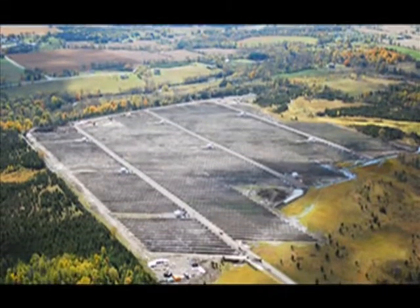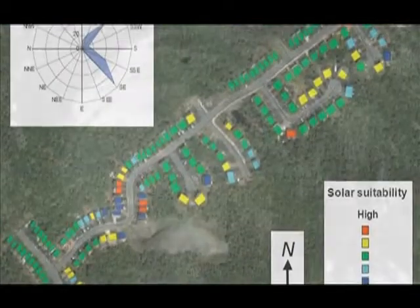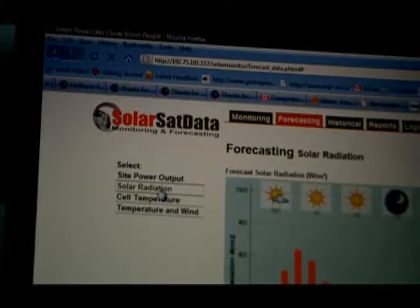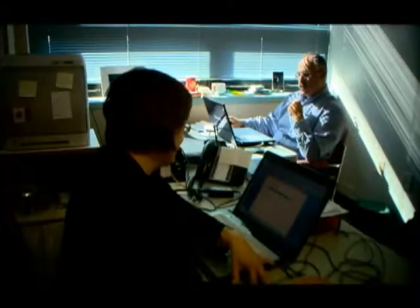We require utilities to become greener, to integrate more and more solar and wind, and utilities have a challenge with that, because power sources like wind and solar are unpredictable and they have lots of uncertainty. With solar, you would see clouds in the sky, and you have to be able to know what impact these clouds will make. The solar power forecasting service is delivered online 24/7. It's available to our clients anywhere in the world at any time.